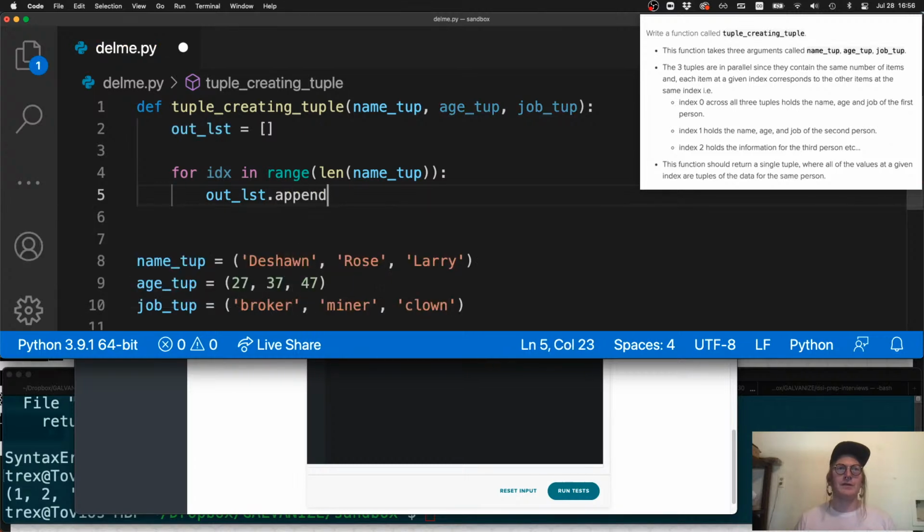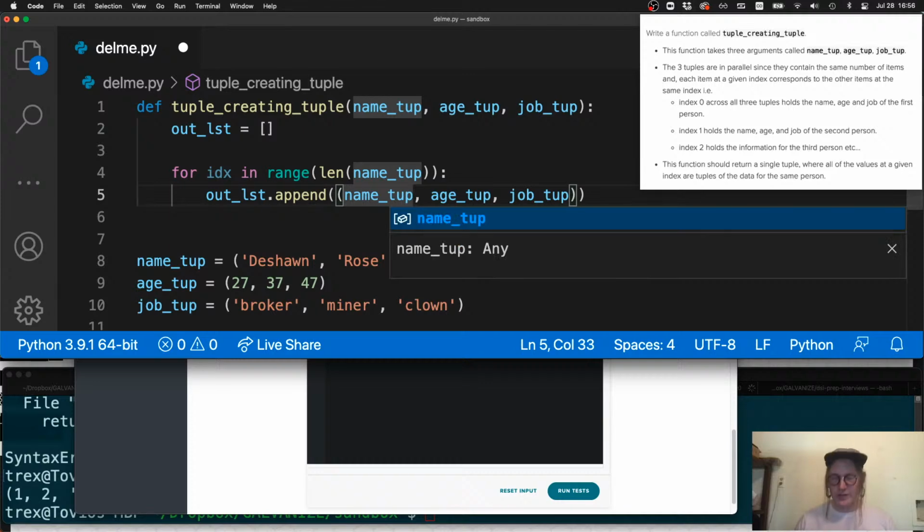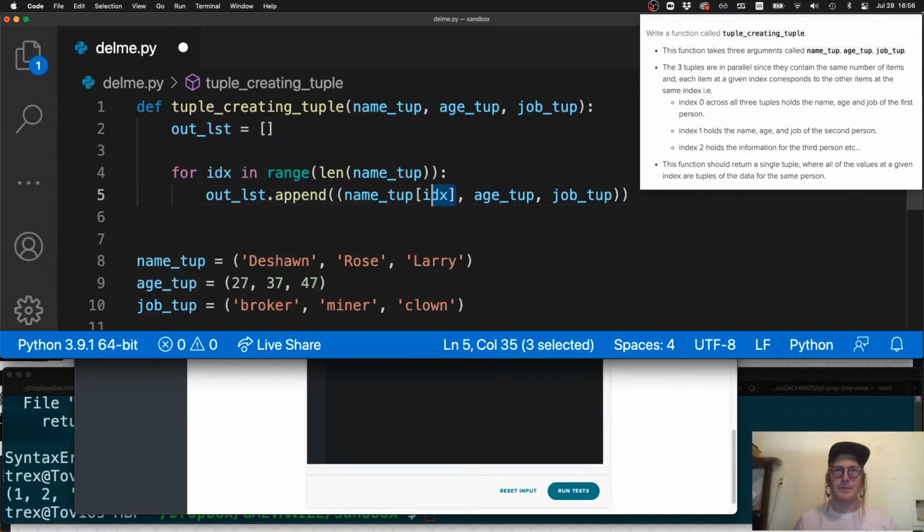dot append, and I can just take name tup. I'll just actually grab all of these since they're sort of in the form of the tuple anyway. And I will put for each of these the index.